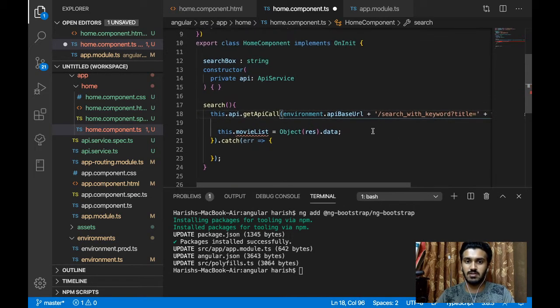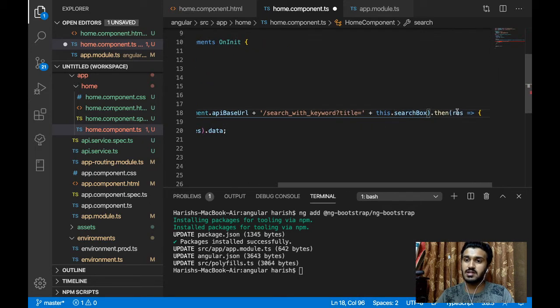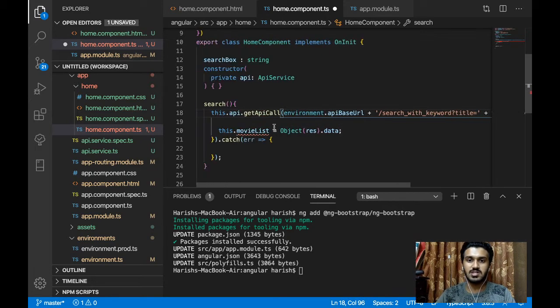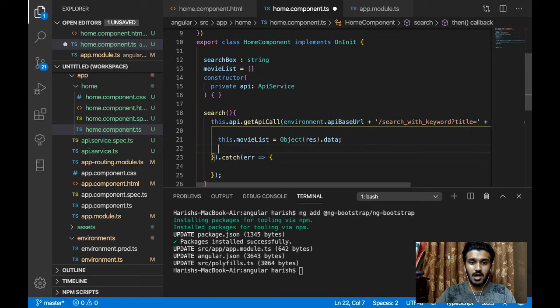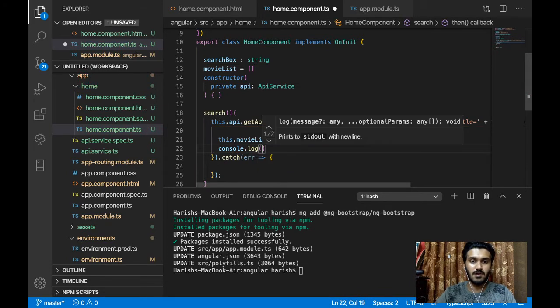As I said, whenever a value is typed, it will be added here, and it will give a response. That response is stored in a list, so I am just creating an array here. You can just create an array like this, and I'm going to print it, console.log of this.movie.